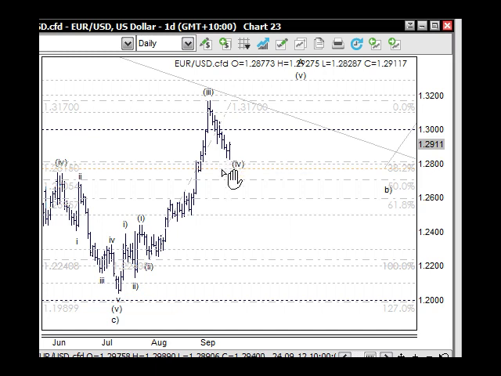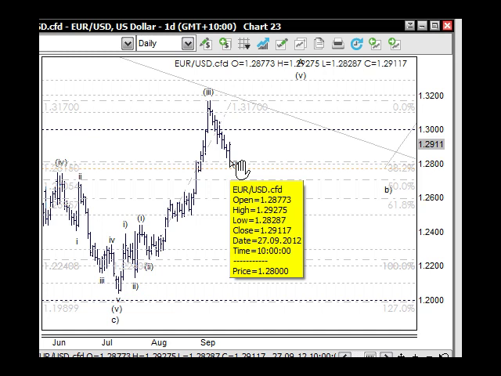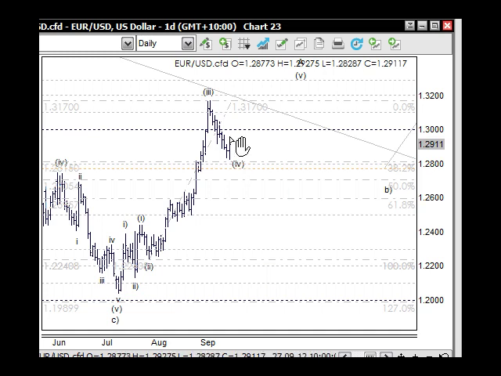What it has done is created the range. So even if we got some sort of triangle pattern, an A, B, C, D, and E across here as a wave 4, the good news is that it would stay above this previous low here. So that's what we can look forward to. So it's created the range, and originally we were understanding that we had an overshoot pattern here, and we can take the equal distance above to the equal distance below with a pinch of salt, and then once that's played out, then we can work it from there. So we do have the range now, which is nice, so we can work with that.